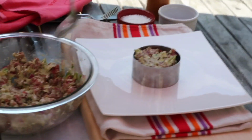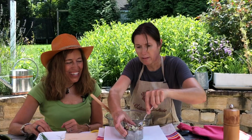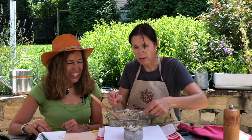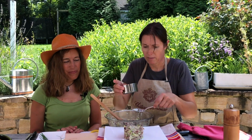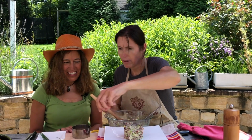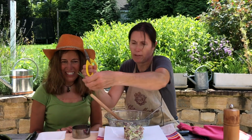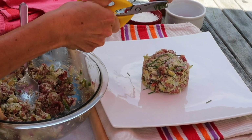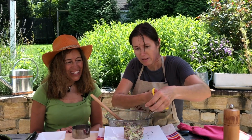Okay, so we're just kind of putting some in there, squishing it down just a little bit. Okay. Looks pretty good. Right? Looks great. Okay. And then, voila. And then we want to put in a couple of these guys. And you can cut some chives over it to make it look pretty. When you cut them like this, they end up flying all over the place, but it's artsy. Yeah, I like it. There we go.